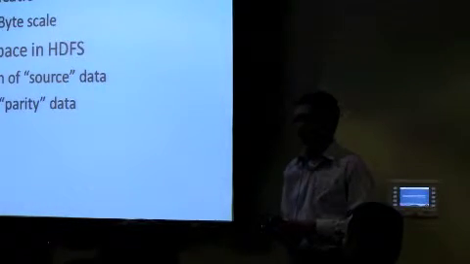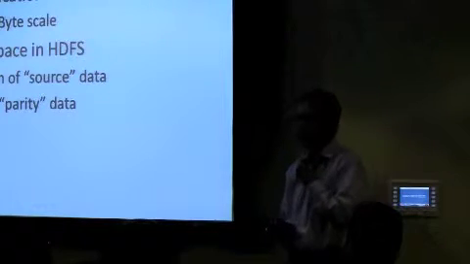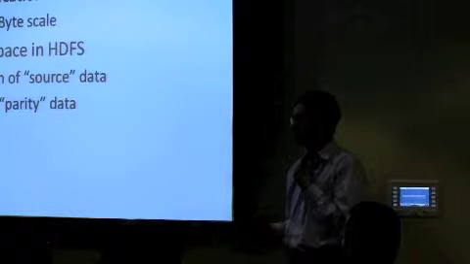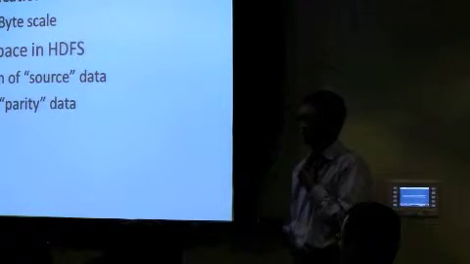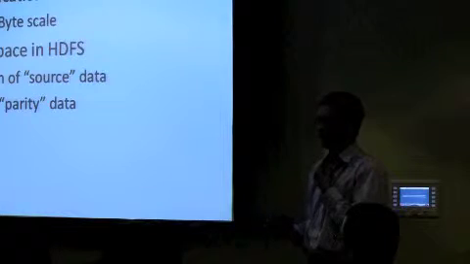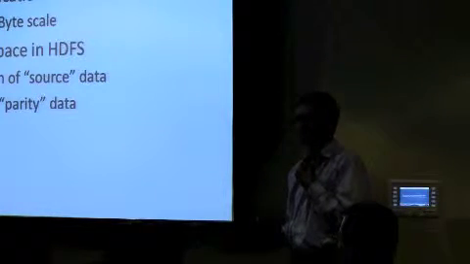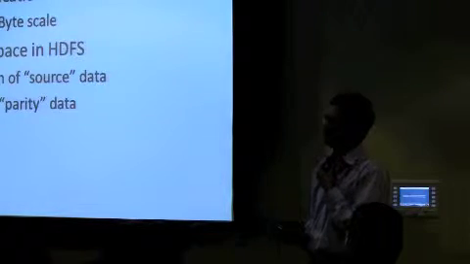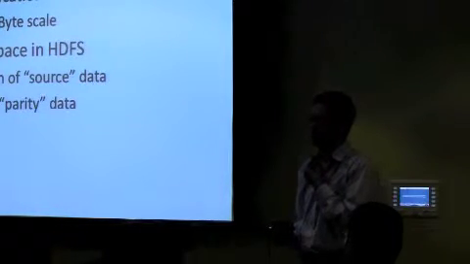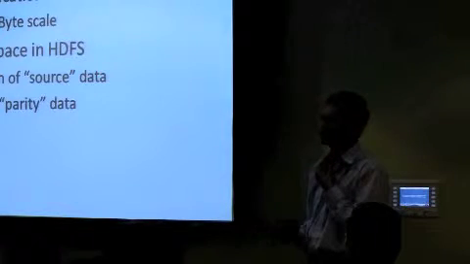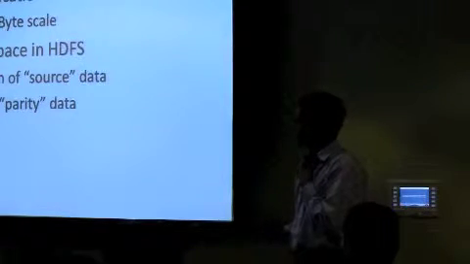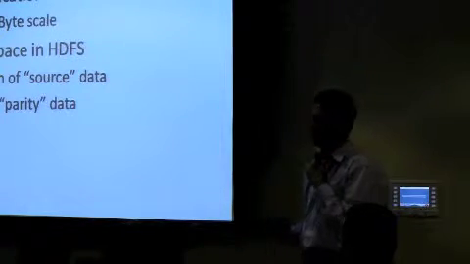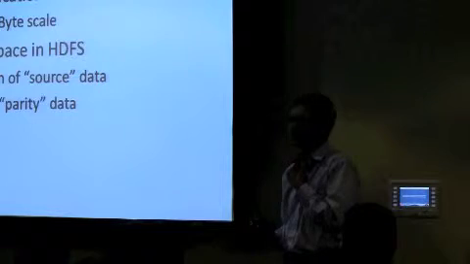Because HDFS has a default replication of 3, which means for every byte that you write, you effectively use 3 bytes on disk. At gigabyte scale or terabyte scale, this might be okay, but when you go to petabyte scale, like at Facebook, this becomes a big deal, and there's a lot of cost that needs to be accounted for. So RAID helps us save space by essentially reducing the replication of each file that we store.